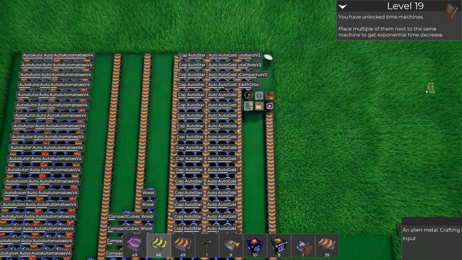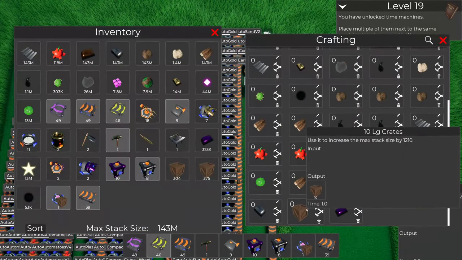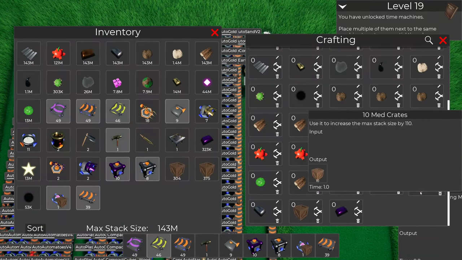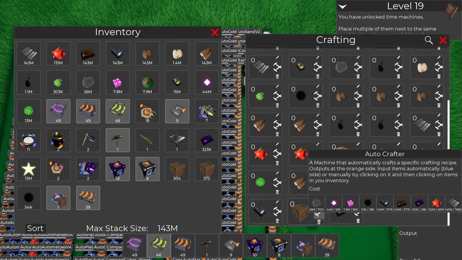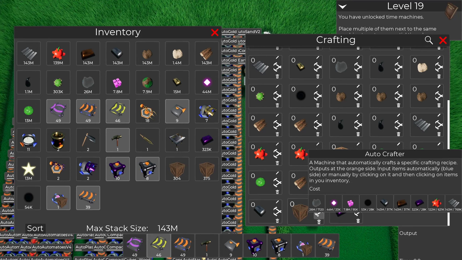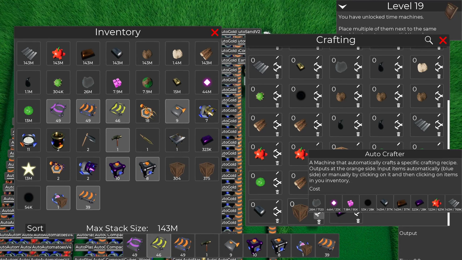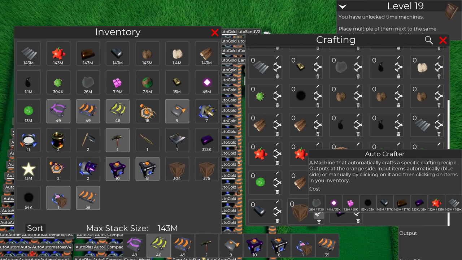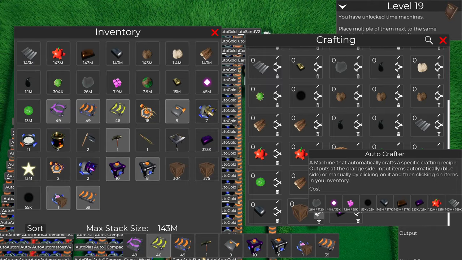the huge crates. Is that what I'm working on now? I don't even remember. We made 10 large. Yeah, it's time to get into the huge. Oh, each one of these takes 28,000 black holes. So it's not a good time to get started on that at all. 28,000. Oh my god. Okay, well, we're not going to be doing that soon.